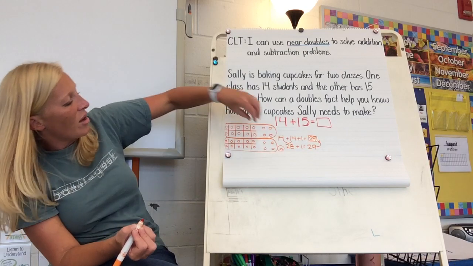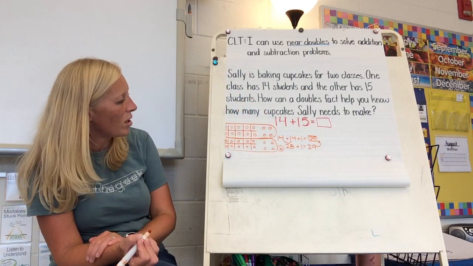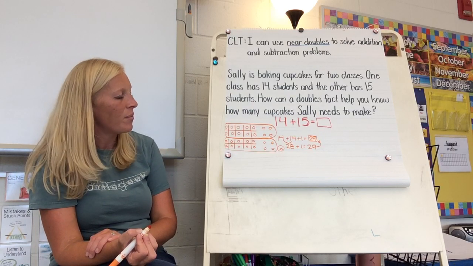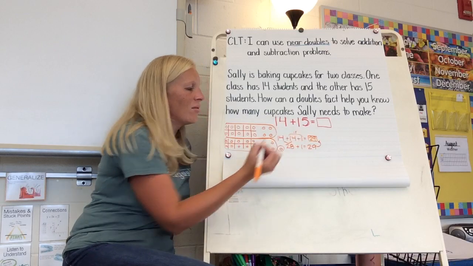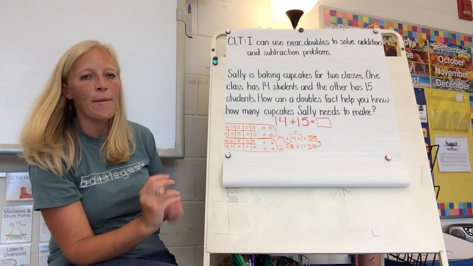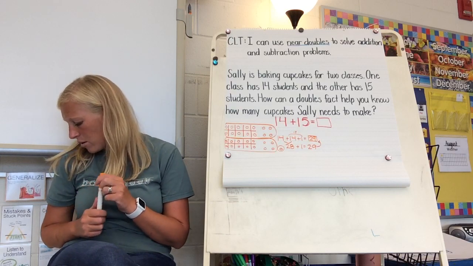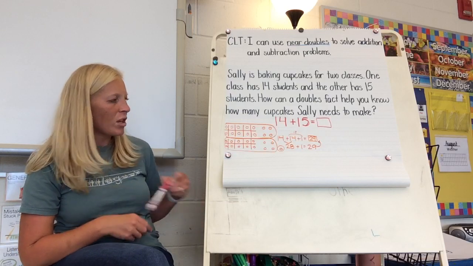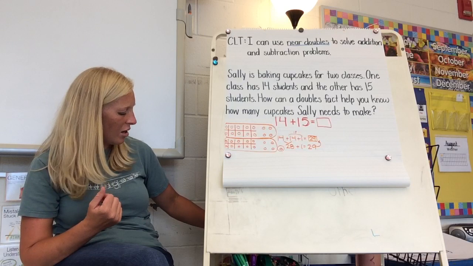Okay, so you saw that double here and that double here, and so it was easier to add that extra one. What number did you decompose? Did you break apart that 15, right? Because that was that 15 up there. Okay, thank you for sharing. Yeah, you used a different doubles fact. Could you share with us what you did?